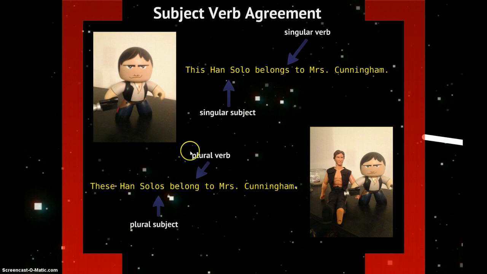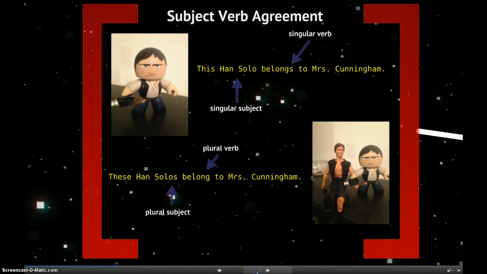And it's easy to tell because you can try replacing your subject with a pronoun. Like for a singular subject, you can try replacing it with he, which is a singular pronoun. And you know that he belongs sounds better than they belongs. You have a plural subject, you replace it with they, and you know it should be they belong, not they belongs. That's a quick trick to try if you're not sure which verb is singular and which verb is plural. Try the sound of it with those pronouns. So moving on from there.